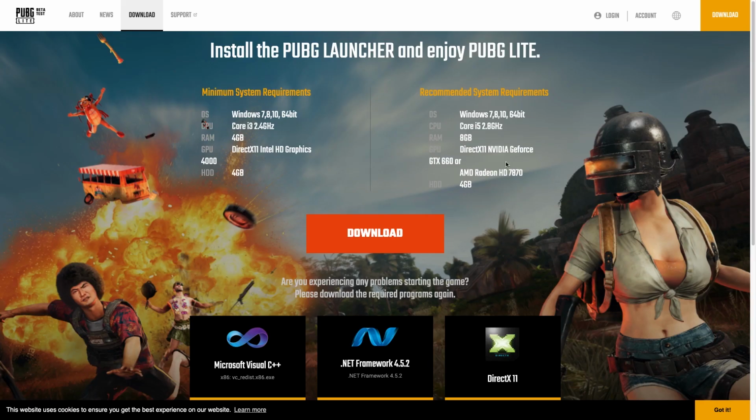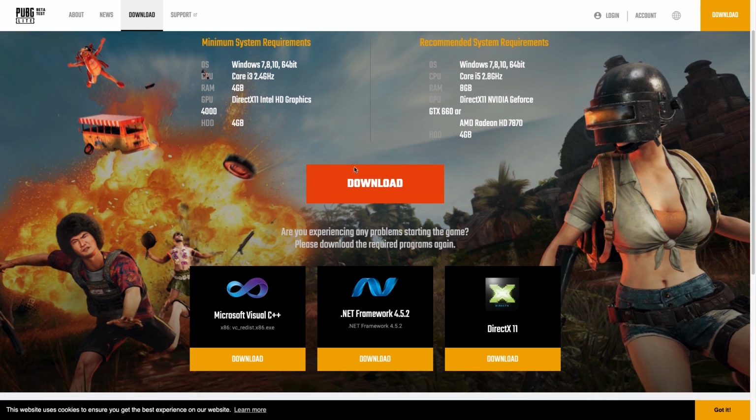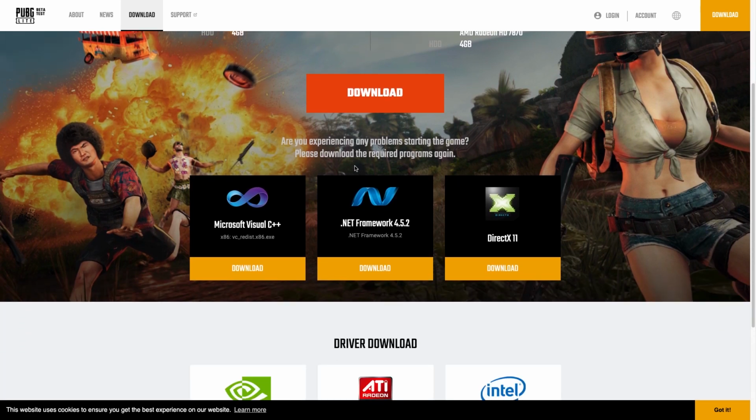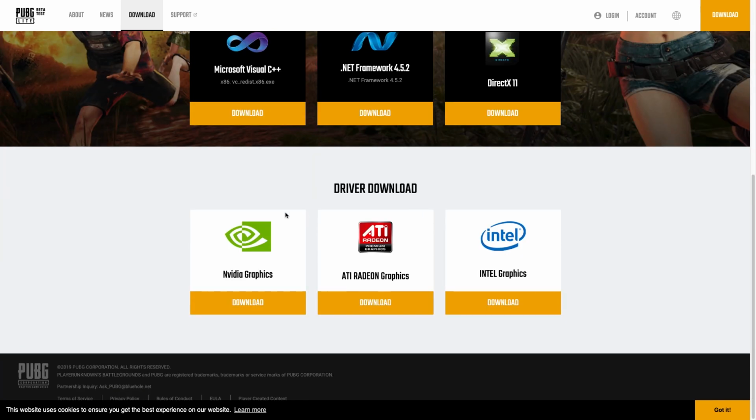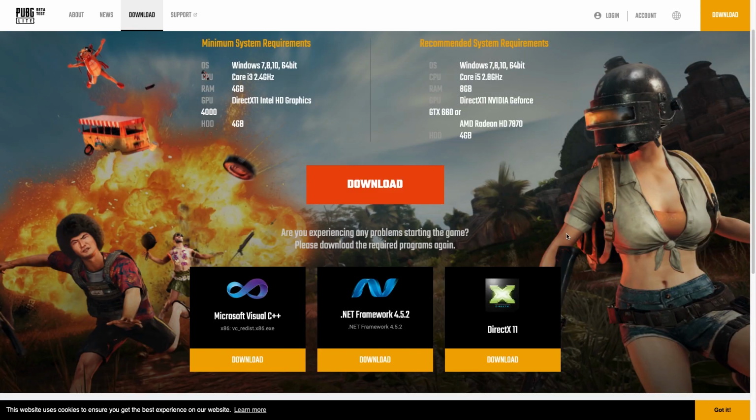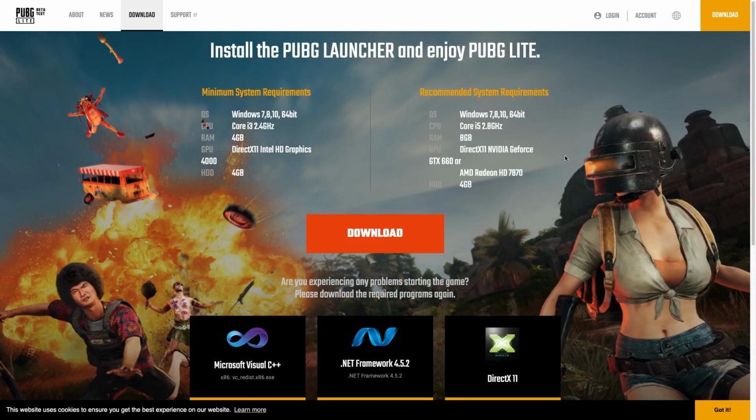Now let's talk about what kind of specs you need to run PUBG PC Lite. If you have an old enough laptop, with maybe even integrated graphics, you have a good chance of running PUBG PC Lite. PCs that are maybe 5 to 10 years old still have a very good chance of getting 60 FPS, or at least playable frame rates above 30, because it's optimized really well and works well even on low-end hardware. They've compressed the game, the quality is still there, the graphics are still pretty good and better than mobile, but they've done their magic and made sure it works on even the lowest end of hardware.